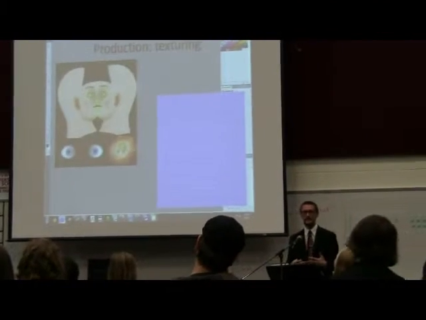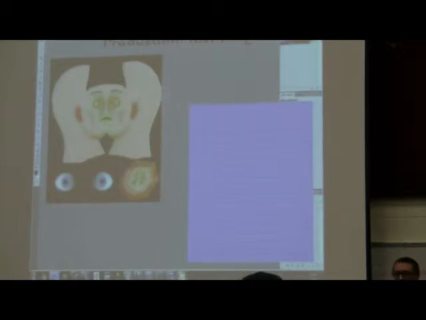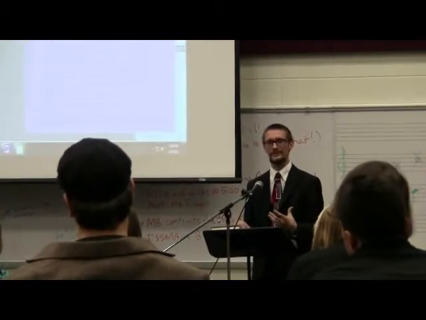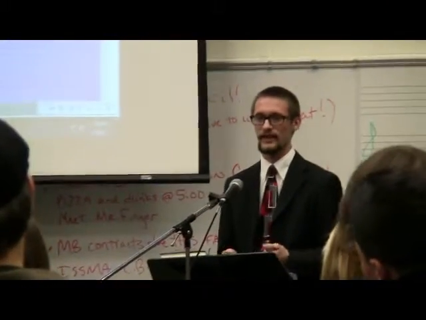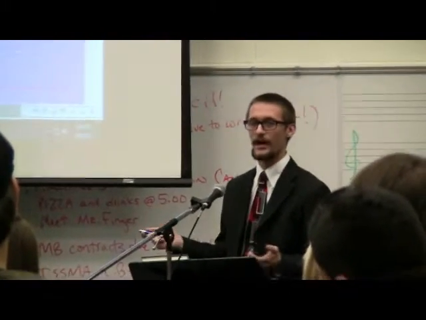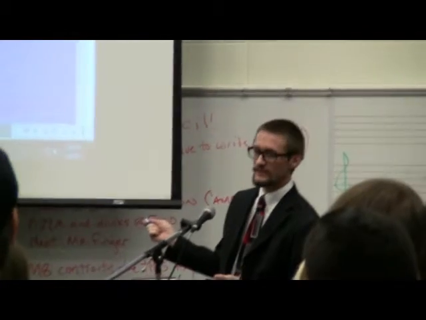Now, after you've gone and made all your models, you have to texture them. A texture is a 2D representation of detail. Once you have your model, you have to unwrap it in some sense. What this is doing is, say I have the model of a head. I have to be able to flatten it out so that I can color on it through a program such as Photoshop. This is the diffuse map for Edgar Allan Poe's head. To you, it might look a little creepy, but to me, I understand what's going on here. What's going on is, I've taken the head, and I've flattened it out along the chin and along the back of the head.